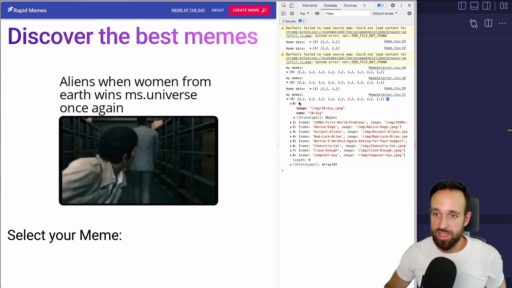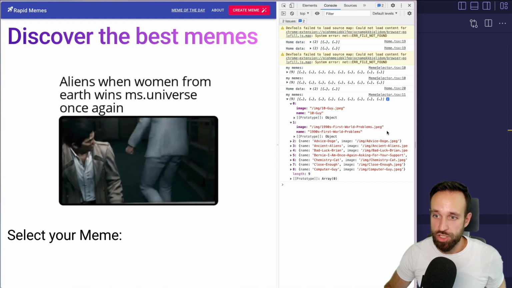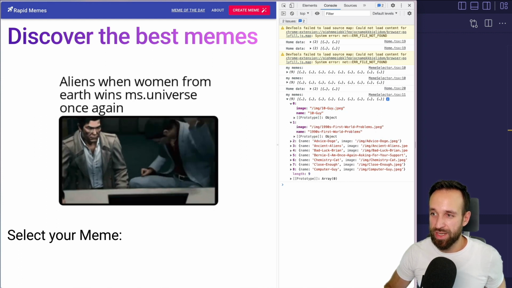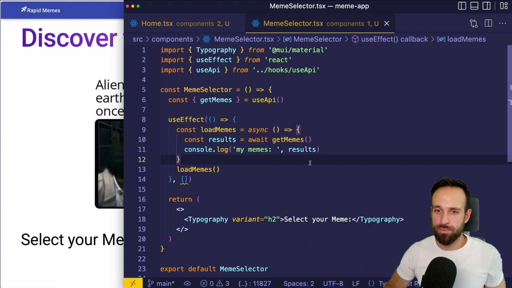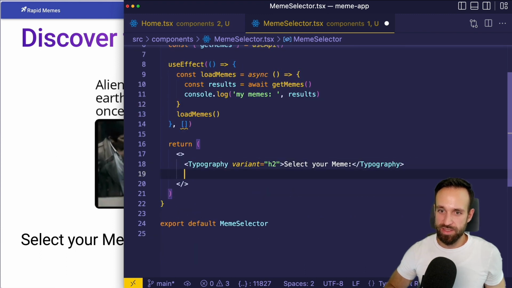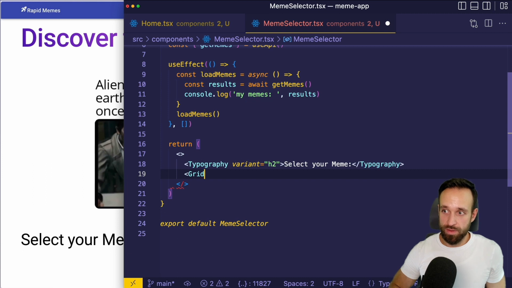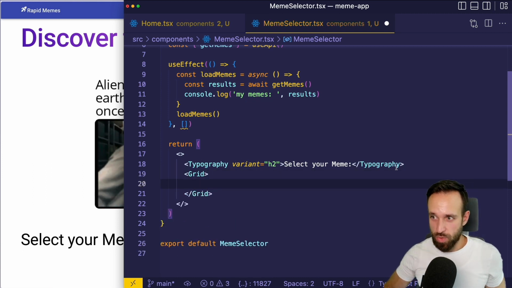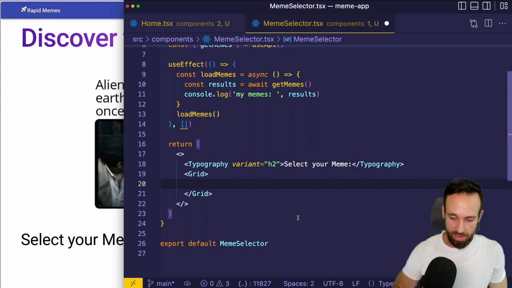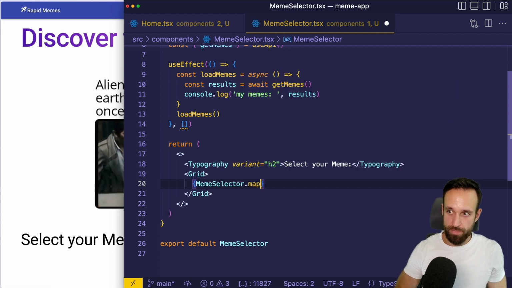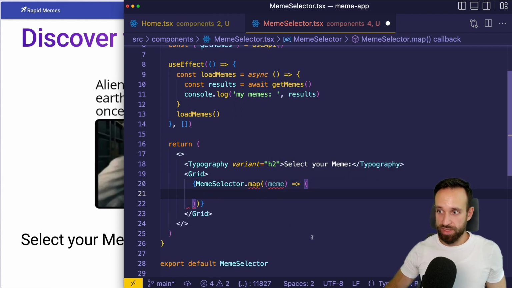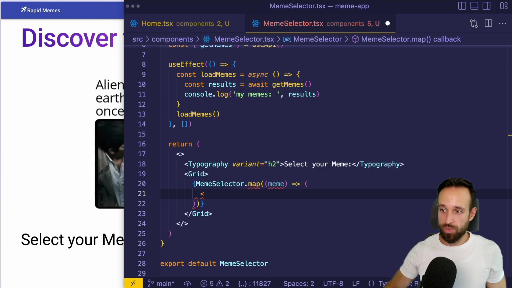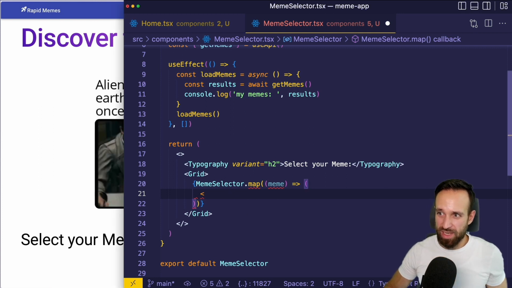At that point we also have my memes, image, name, and we should be able to create a simple grid based on this. So the Grid component is also pretty nice within Material UI. So let's add this now here, Grid, and then we're just gonna close it. We're gonna see how we can apply different attributes, but for now we're just gonna go memes.map, and for every meme we're gonna create one grid item. Actually, I wanna do a special kind of item in here.